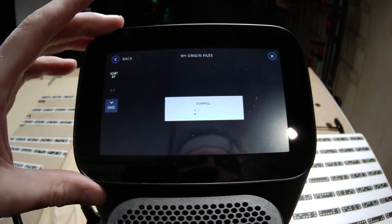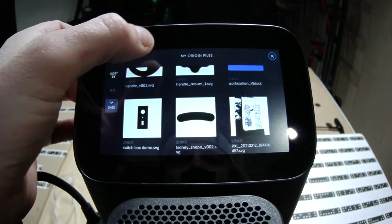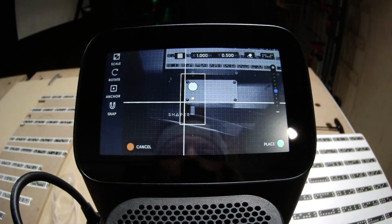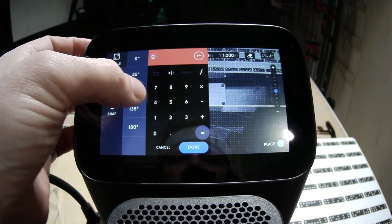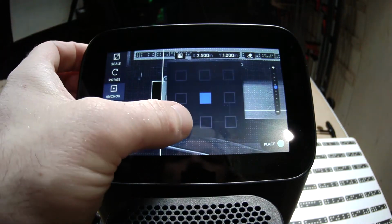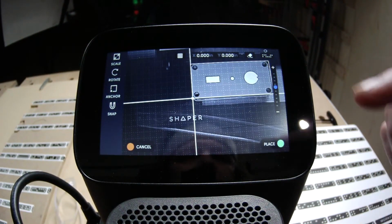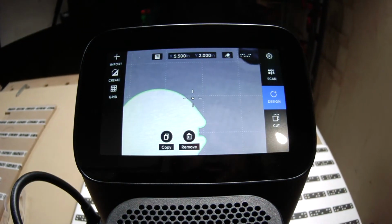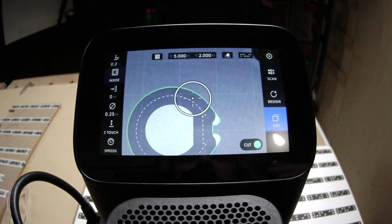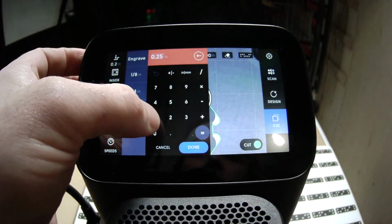This is the Shaper Hub area where Dylan shared his file, and I can grab that right there. Because I've probed the bottom left corner as my 0, 0 in XY, I can rotate this file 90 degrees and then use an anchor point that's bottom left. And that'll enable me to snap. And you'll see that's now nice and centered on this object. So before I kick off cutting, I should mention, if you're just experimenting with new material, I'll do this again.